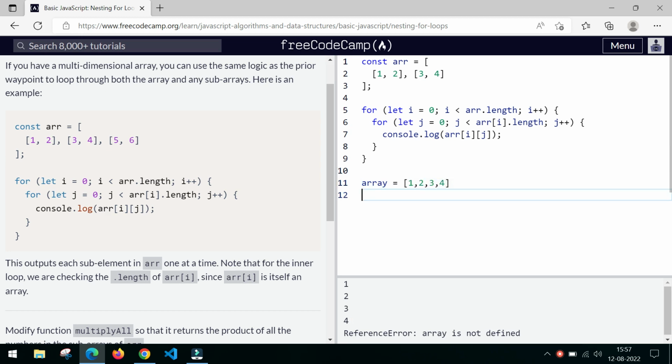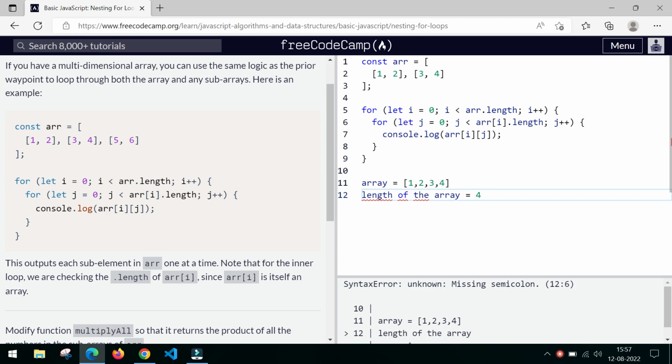So that number of elements is called the length of the array. So the length of the array is equal to 4. But what will be the index of the last element? It will be 3. So why? Because index always starts from 0. So the last element index will be 3.